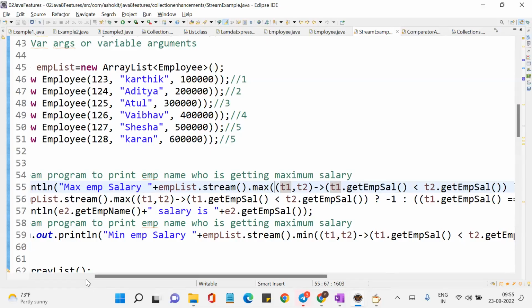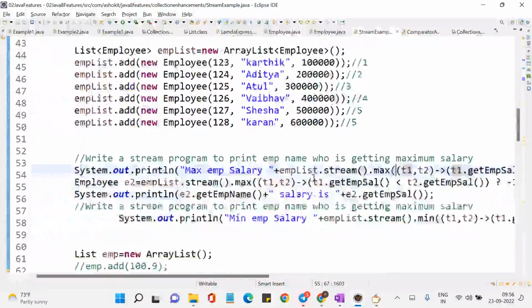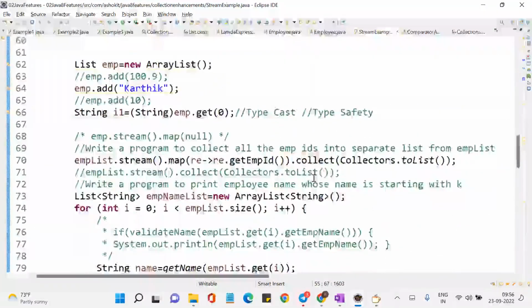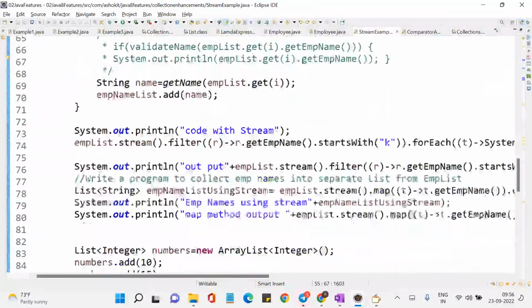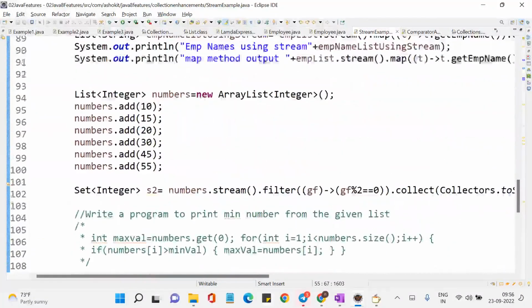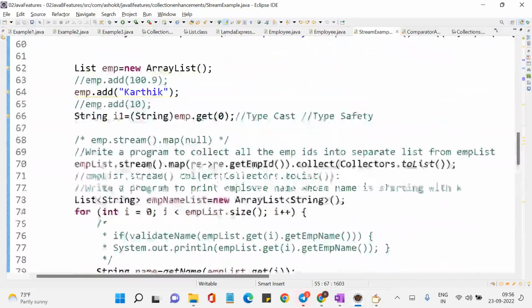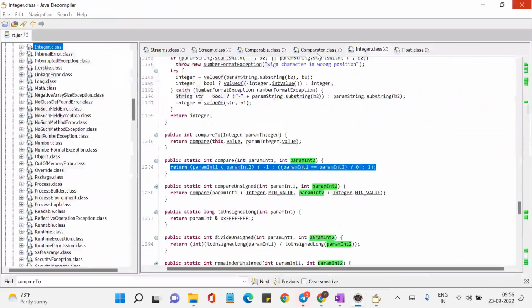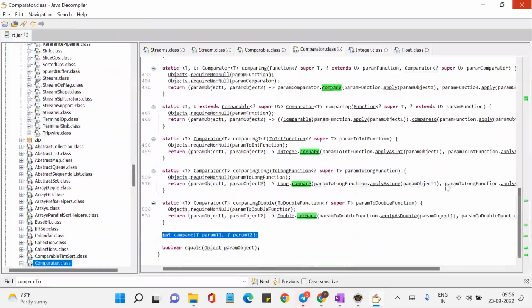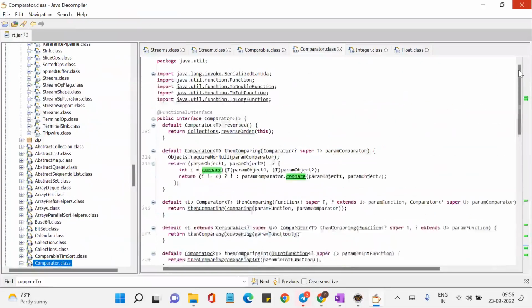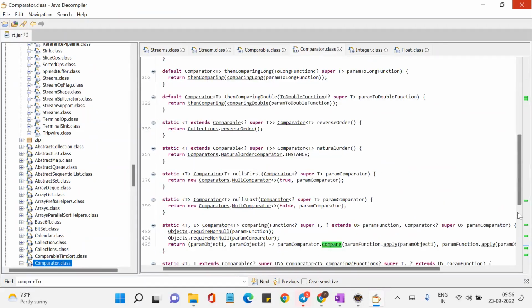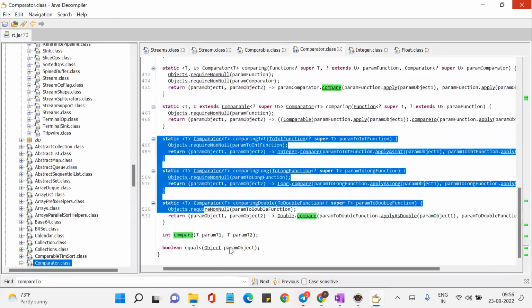Okay. Now let us look at a different method called sorted. Actually, we can apply the lambda expression for functional interfaces, right? But this is not a functional interface. How can you apply? Give me a minute. Right question. Let us look at this comparator. It is annotated as a functional interface only. Sorry, my mistake. But it has two abstract methods. I'll explain that. Not an issue.